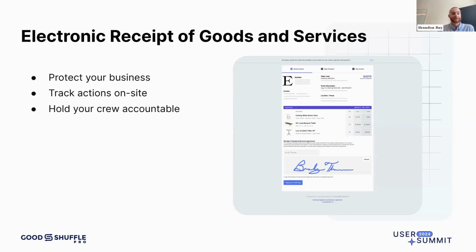You can also access it through your Google Calendar event. So when your project syncs over to Google Calendar, in the event description, there'll be a link to the eRogs document. And then the last way is on your printed pull sheet, there's a QR code that now shows up. If you open up the camera on your phone and scan that, it'll open up a link tree in Goodshuffle Pro where you can easily click the eRogs document to just quickly pull it up on the fly on your phone.